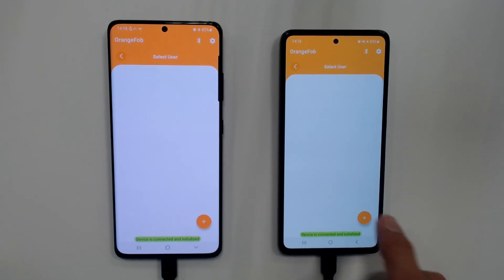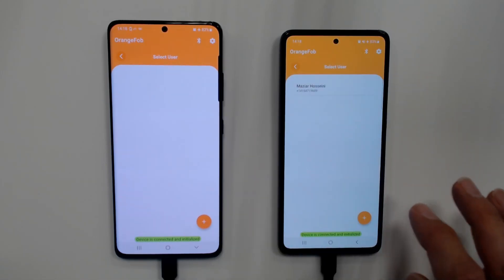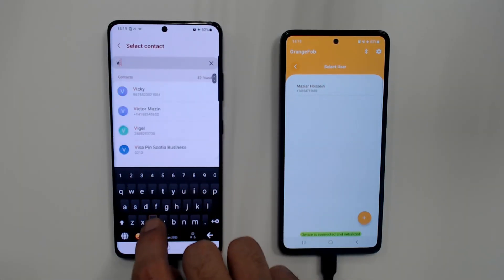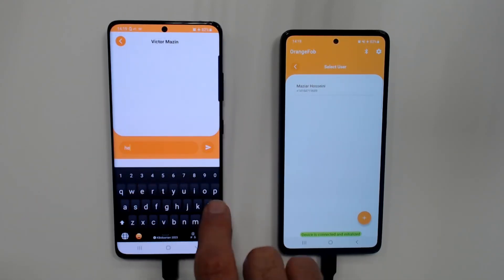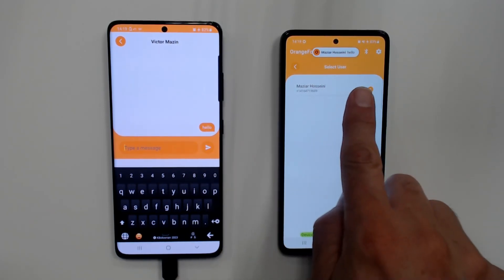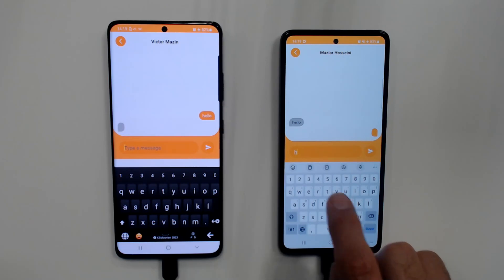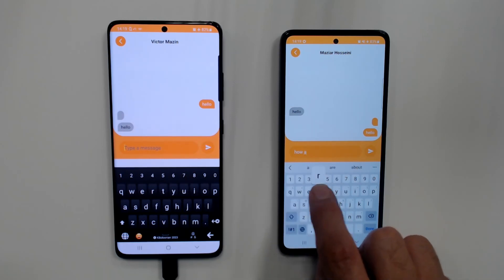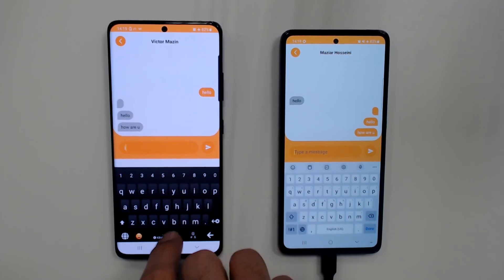Now I add the contact from the other side, and I put the other one here. I start communicating — I say hello, and as soon as I say hello, a message pops up here and I can see it. I can say hello as well, and how are you — and here it answers: I am fine.